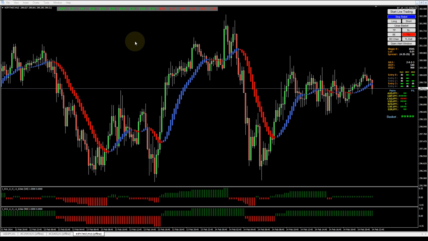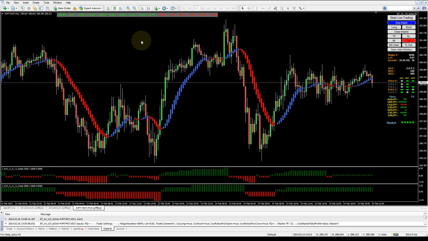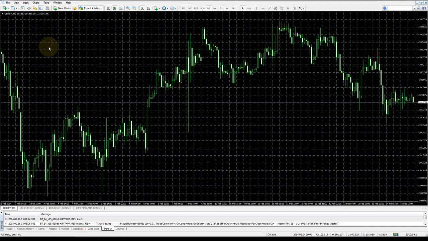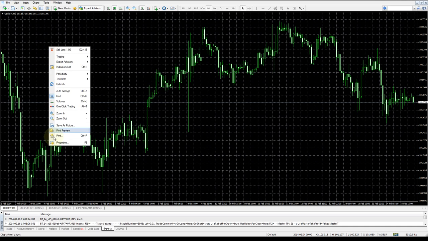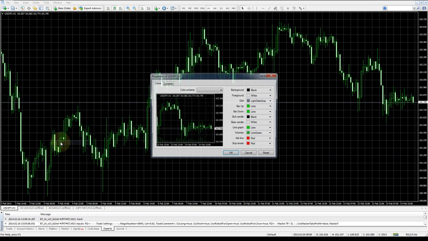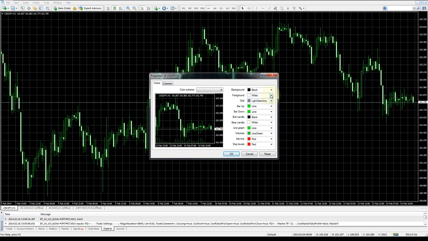Now, the only other change, a little bit minor change that was made, was, I'm just going to change the properties on the screen to clean it up. I don't want all this stuff on here right now.